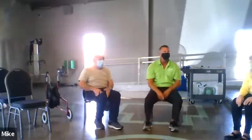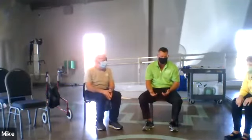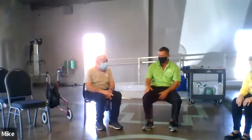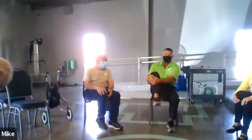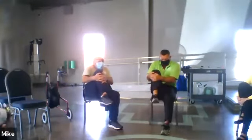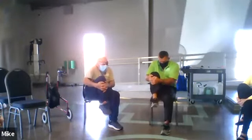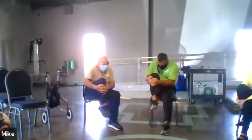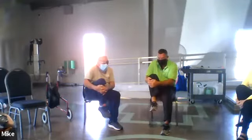We're going to go to another stretch. We call it the low back stretch. It's got a little hip and leg element to it. We're going to grab the right leg, pull it up as high as you can. When it won't come up anymore, we'll roll forward. And as you're rolling forward, once you feel a stretch in your low back, hold that position right there for 1, 2, 3, 4, 5, 6, 7, 8, 9, and 10.